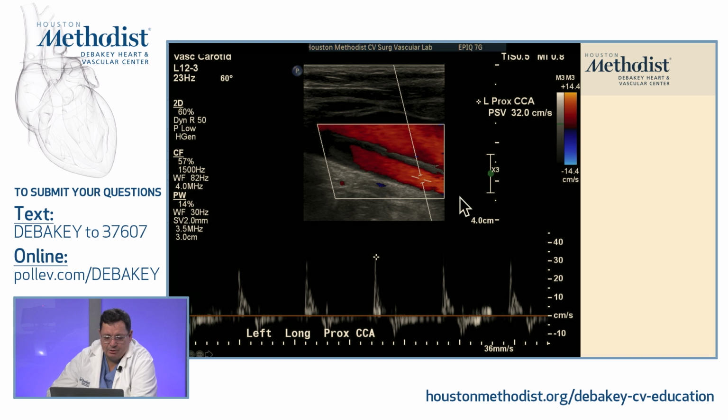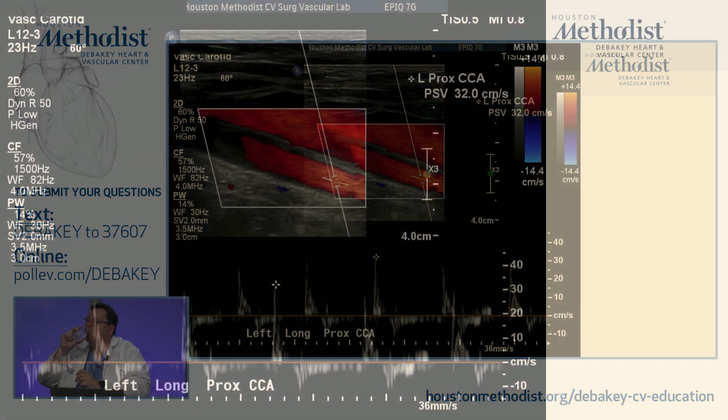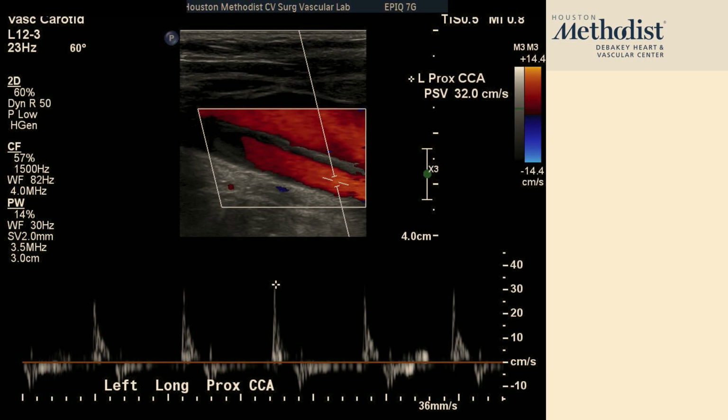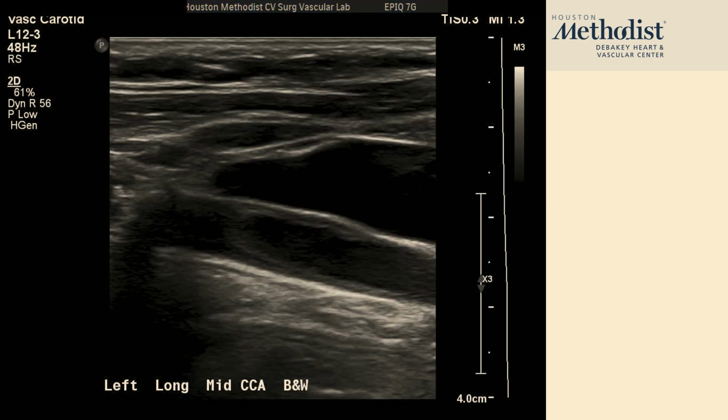Proximal, extremely high resistance. The high resistance CCA waveform always gives me bi-directional flow. In this moment, you probably captured it when it's red; if you freeze the screen, you can capture it when it's blue. It's interesting that the IJ is also going in the same direction. Very cool. In that moment you can even call it a reflex, but again, in the common carotid, you can clearly see there's something filling up the lumen.